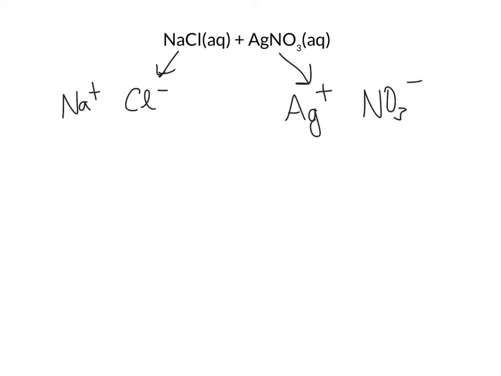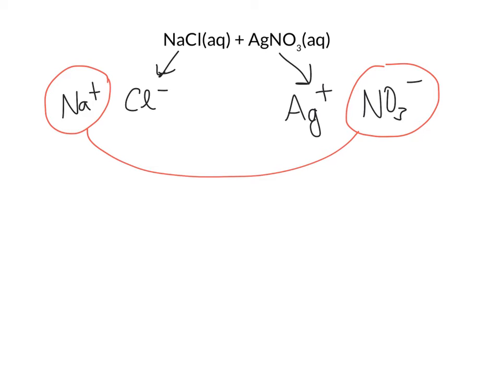And so now that we have our component ions, what we need to do to predict products is swap partners. So I'm going to take the cation from the first compound, and I'm going to combine it with the anion of the second compound. And we do that in a ratio that makes a neutral compound. So I have a +1 and a -1. You need one of each of those to make it neutral. So the formula of that compound would be NaNO3. And I drop the charges because they cancel each other out, and so you don't keep those. I also write the cation part first. So that's my first product.